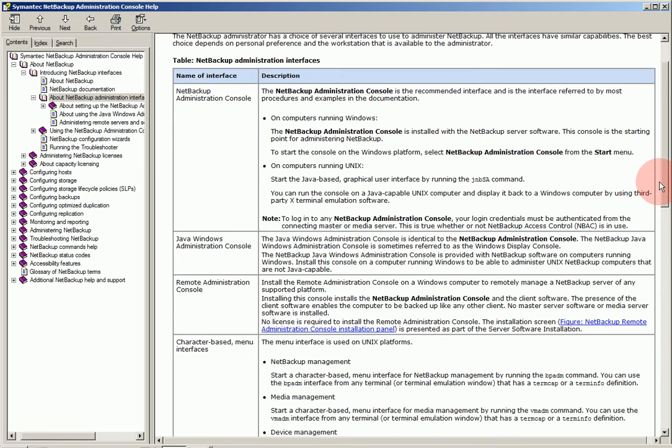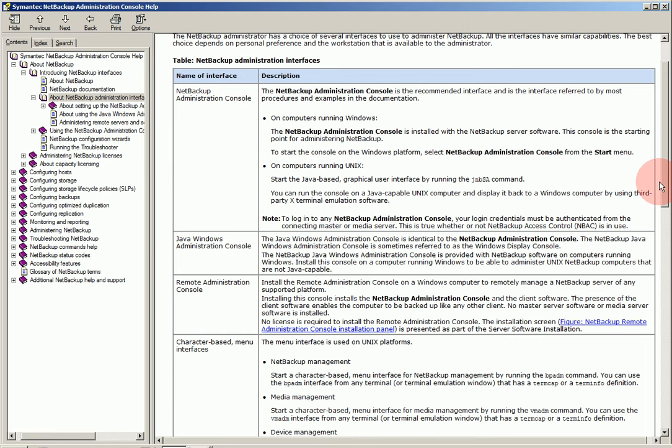But if you have a Unix operating system that does not support Java, you will need to open the Java administration console. Though the NetBackup administration console is the recommended one, I believe Veritas is changing that. Now the Java Windows administration console is going to be the recommended console, and I believe they're going to stop supporting the administration console very soon.